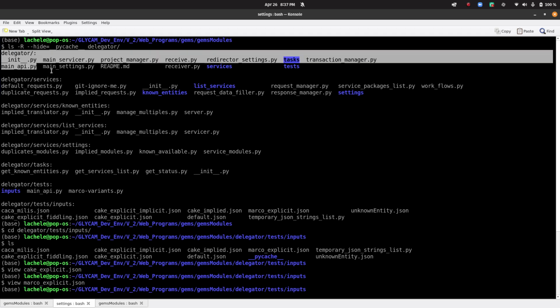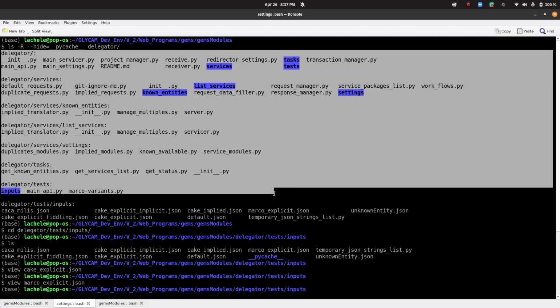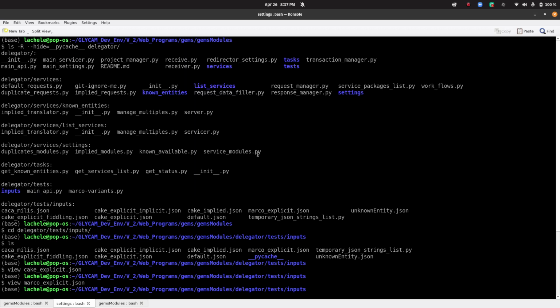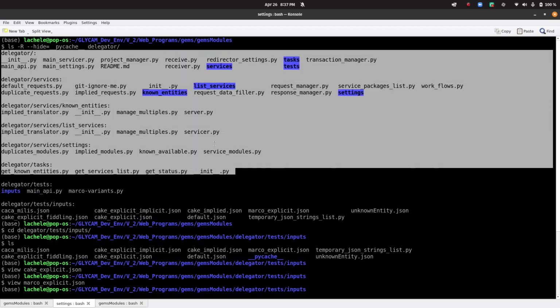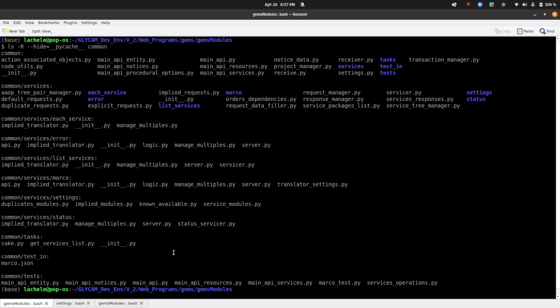And so this is the delegator entity, and I've mentioned common a few times. Let's not look at the tests. Let's just look at, okay, so these are all the things that it takes to make delegator run. But that's not all the code that's required to do this, or at least not all the code that is written right now in my version in order to do this. So here's Jim's modules common.